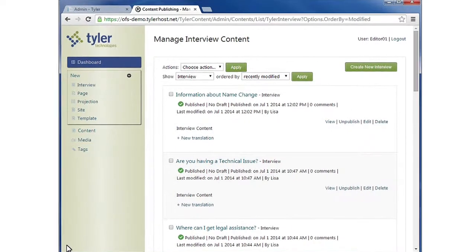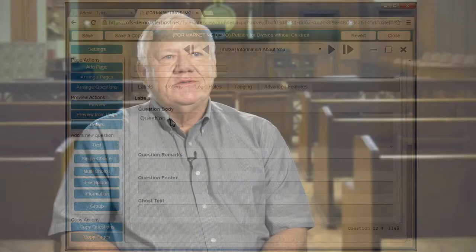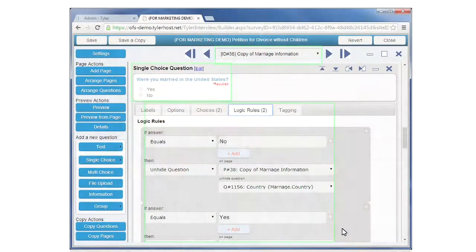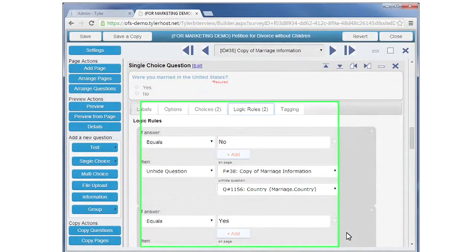I've been using Guide File now, learning it and learning all about it, developing interviews for several months, and I'm very excited about it. It's intuitive in terms of developing the questions. I don't believe it requires a high level of technology to create interviews. It allows us to structure the interviews and the content that people need. The interactive interview does so many great things for courts. It not only helps people fill the form out, it screens people who shouldn't be filling the form out. What's very impressive to me is I think anybody that's kind of a user of Excel or Word or PowerPoint, that kind of thing, can spend not very much time and learn how to use this interview builder.